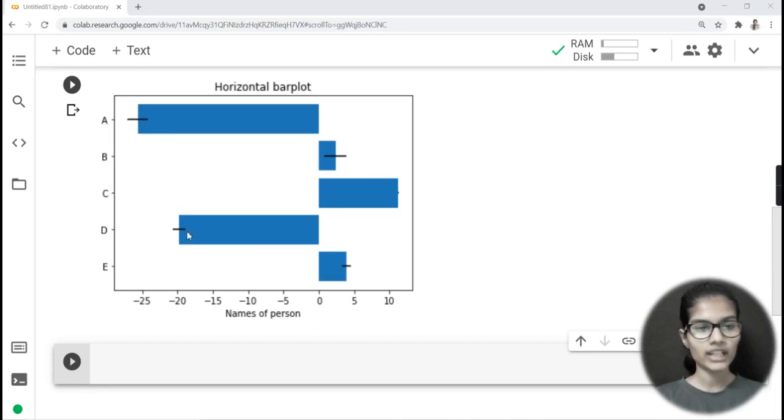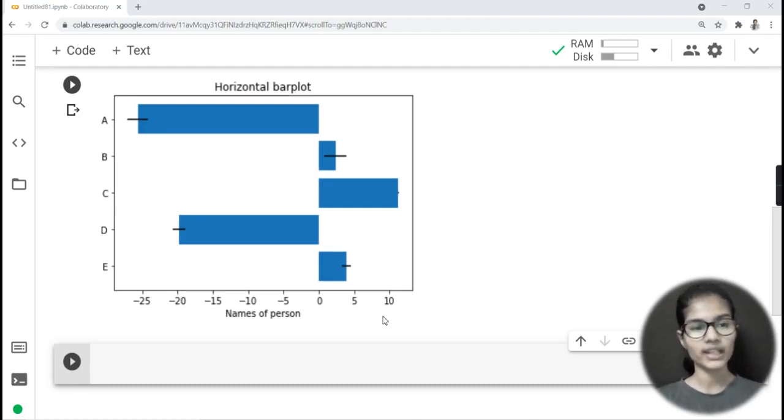And in between you are able to see that black error line, right? And here are some negative values, and we have some positive values also, because we have taken random ones. So it totally depends on what random values we are getting. Fine. So this is how we can make a bar plot in the matplotlib library, and that is my horizontal bar plot. In the previous video we had seen how to make a normal vertical bar plot. Now today we have seen how to make a horizontal bar plot.